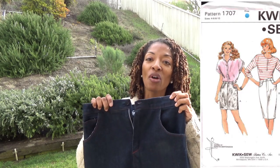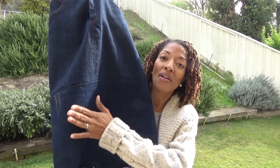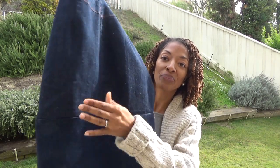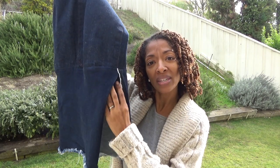Let me talk about the skirt I'm wearing with the top in the video clip. This is Quick Sew 1707 and I made this over the summer. It does have a fly front zipper. I made View B which is the longer version, but I decided after I made it to cut it off and make it short. I ended up cutting off too much and it was too short, so I went to the fabric store and found a denim remnant and sewed that denim remnant around the bottom hem of the skirt. And I left a little split up the side.